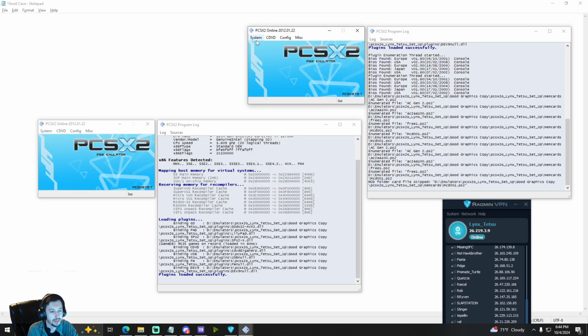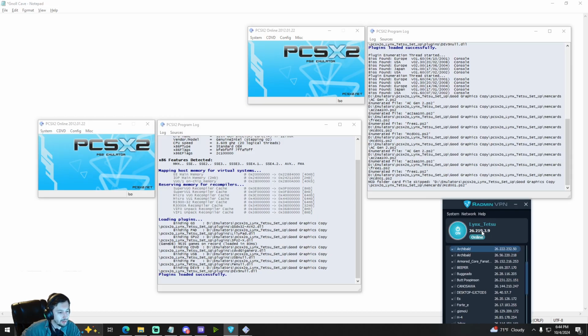After that is set up, there's a quick process. You have to use Radmin VPN. You can use your IP connection, but that's not safe if you're playing with random people. So the host has to give their Radmin IP to the second player. I'll be copying this now.